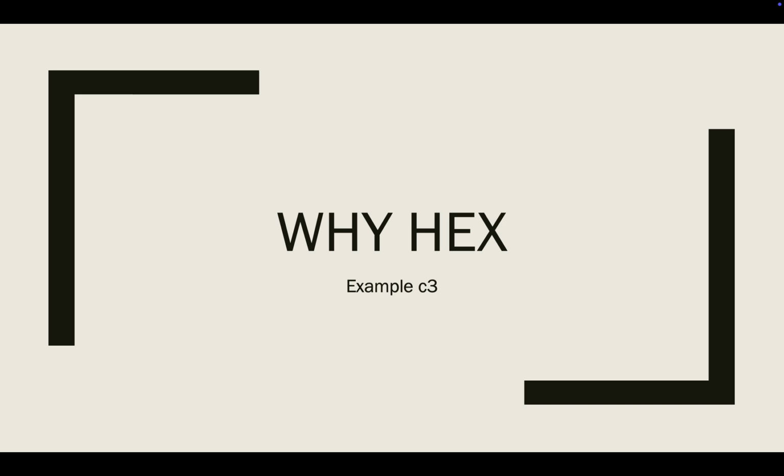Why would we use hexadecimal was another one I don't think we went into much depth on, but very simply put, hexadecimal is easier to remember. If I looked at a hexadecimal code, C3 is much easier to remember than 1100 0011, for instance. Binary is more complicated to remember, so hex allows us to remember things more easily.